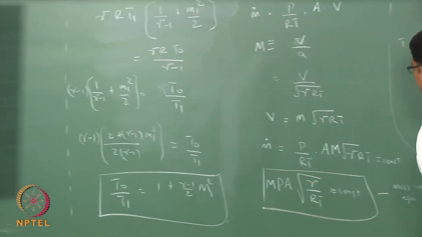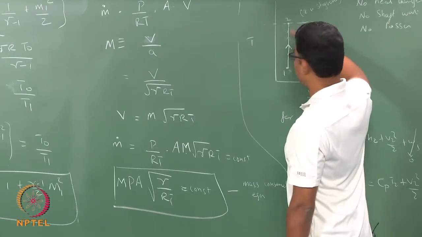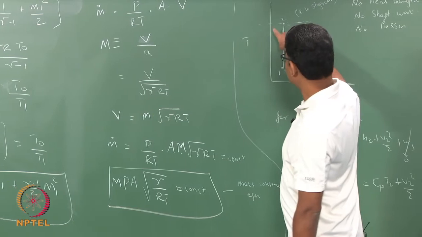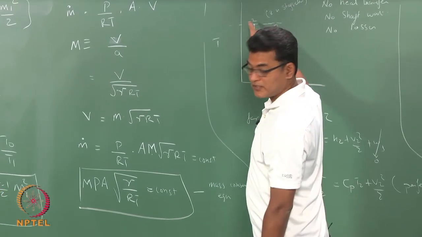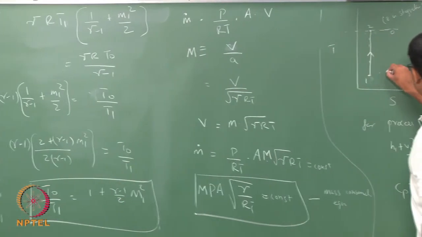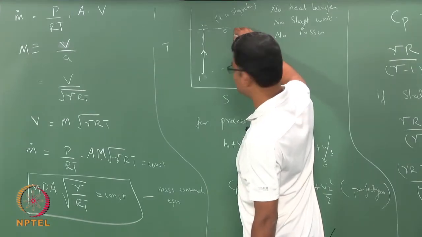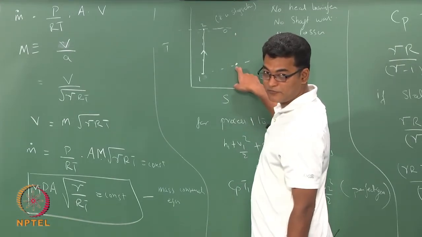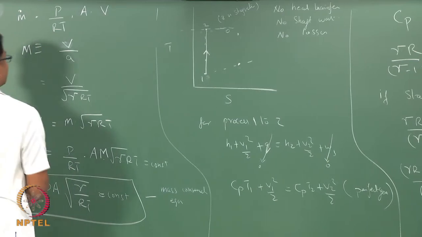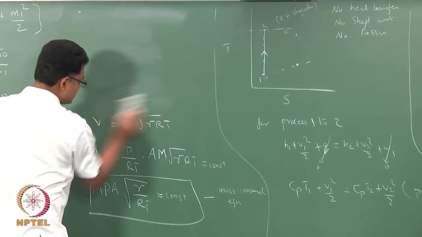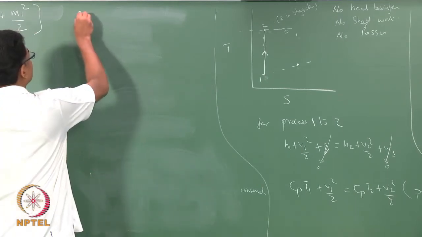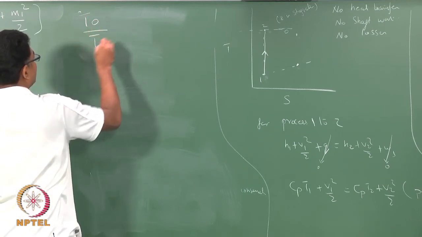So, from process 1 to 2, if 2 is my stagnation quantity, then my static temperature and stagnation temperature is related to the Mach number at state 1 using this equation. Likewise, for any process there is an associated stagnation point, and if I know the Mach number of the state, I can get the stagnation quantities using this relation. So, for any process I remove the suffix. So, stagnation temperature is given by this relation.